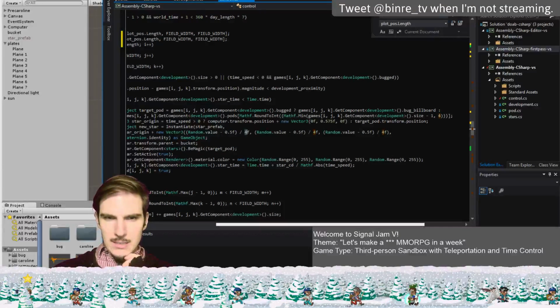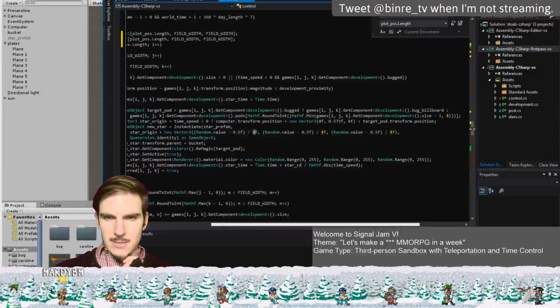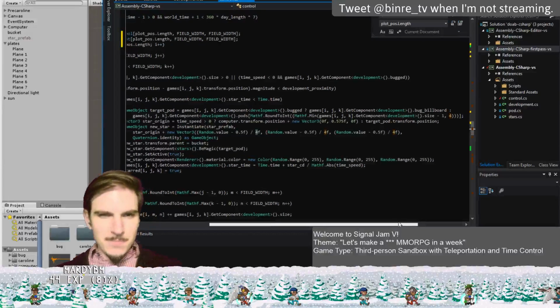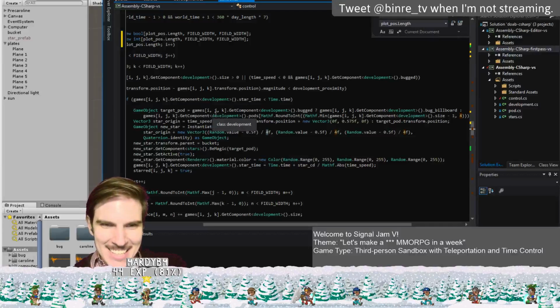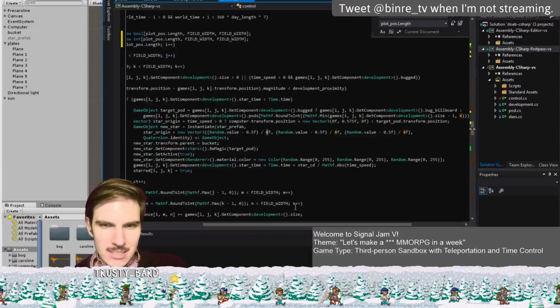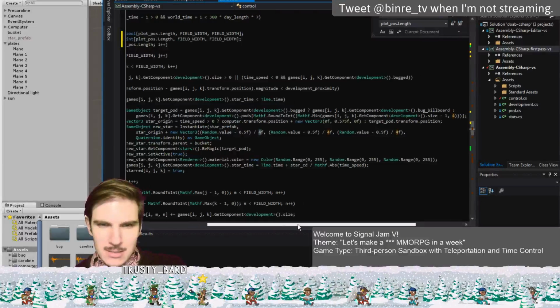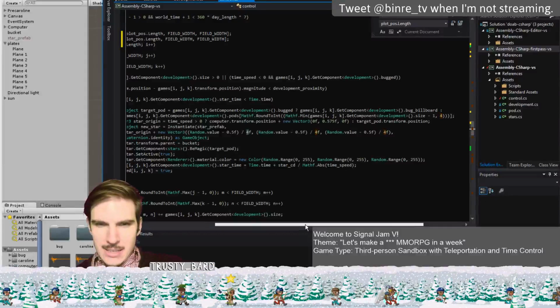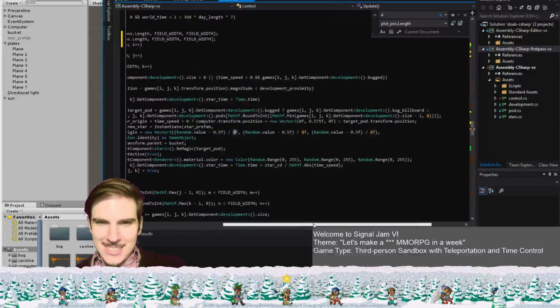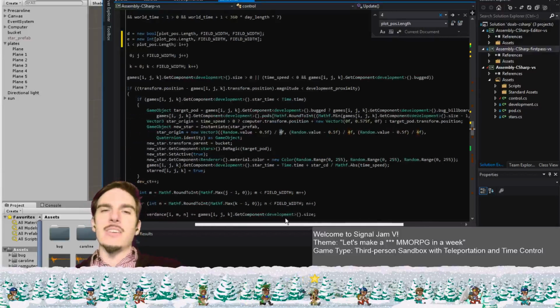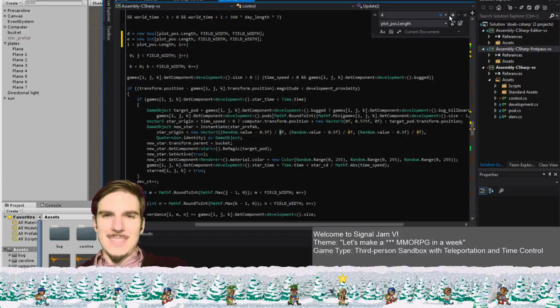Wait, what is that one? That's the target pod? I don't see how that could be related, but I don't recall exactly what's going on there. Oh, yeah, no, that one's unrelated. Okay.